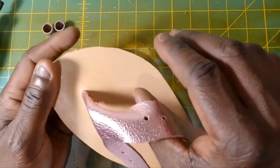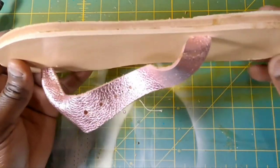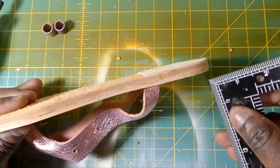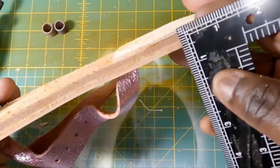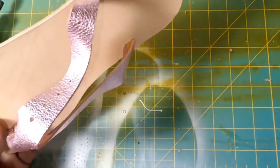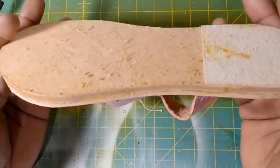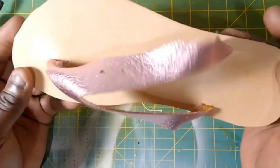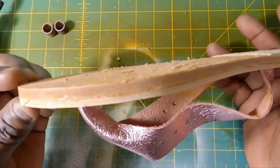Very lovely, right? So we'll look at it. And we did measure the thickness we ended up with, which was about a half an inch. Which is decent for sandals that you could wear anywhere. You could wear it to the shopping mall, to worship, in your house, outside in your backyard, and just about anywhere you choose to.